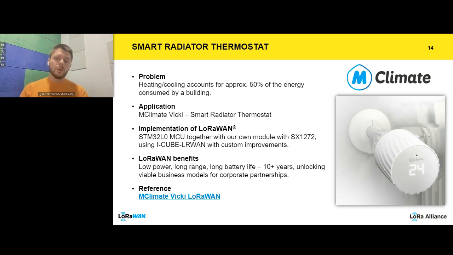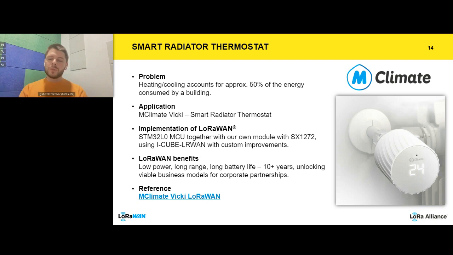But the thing is that those features basically unlock new market opportunities, meaning that there are companies that come to us and say, hey, we've been trying to get this business case off the ground for, let's say, 2 years. We've been using other technologies, but once we saw your LoRaWAN thermostat, now we finally can. An example of this could be a utility company that does not want to go to every customer they have and change batteries, because that's simply not feasible if you do it every 2 years.